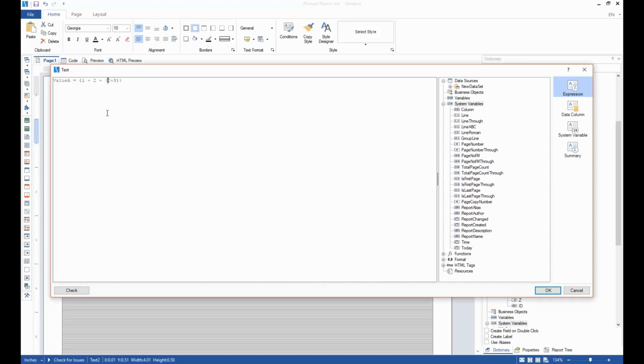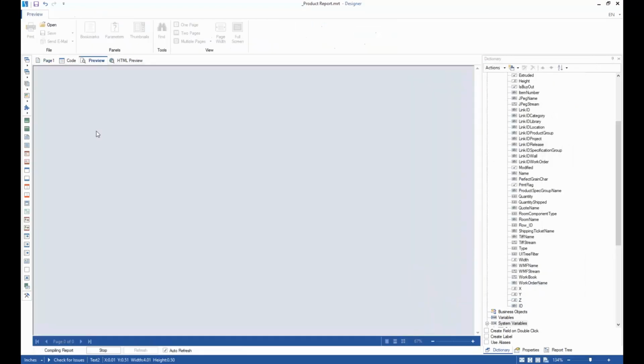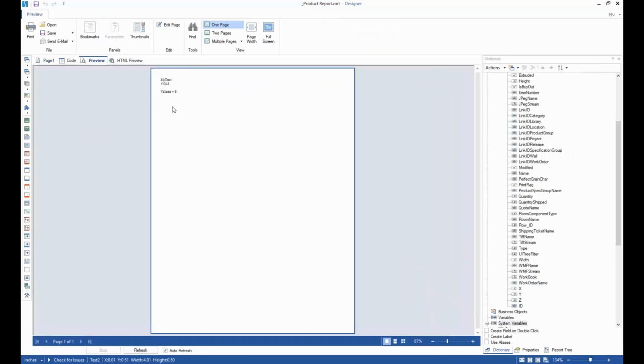So if we wanted to do something like that, what we'd probably need to do is just use parentheses instead, just as in regular math, how you would do it there. And we should get a value of 8 that comes into there. So yeah, you should only have one set of curly brackets per value expression, and nested curly brackets won't work for that. So that's just an important thing to remember.